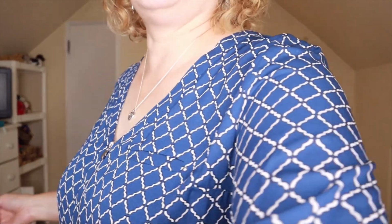But I really am not a fan of this pattern. You guys let me know what you think of it. I'll just come a little closer so you can kind of see what the pattern looks like. But I really just don't like the pattern at all. You guys let me know what you think about it.